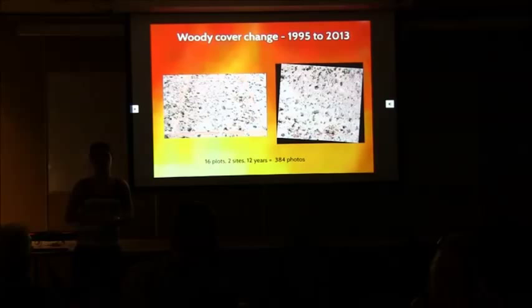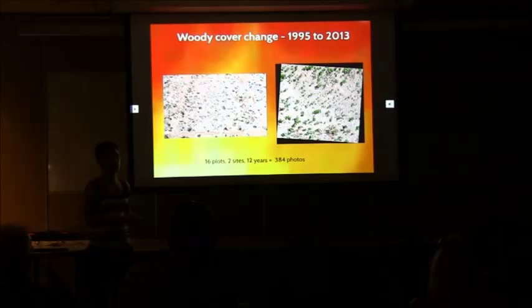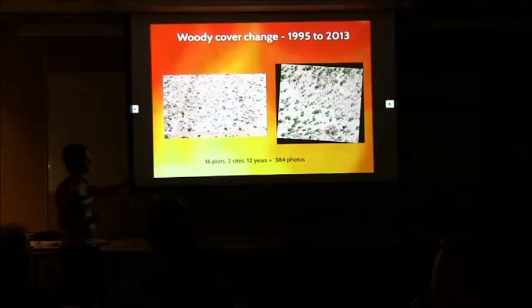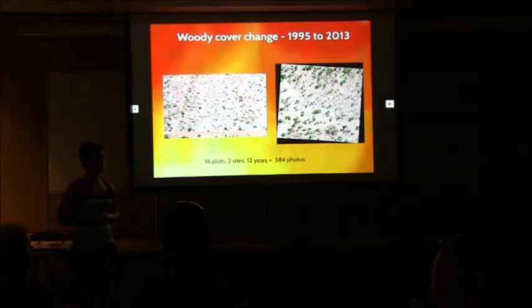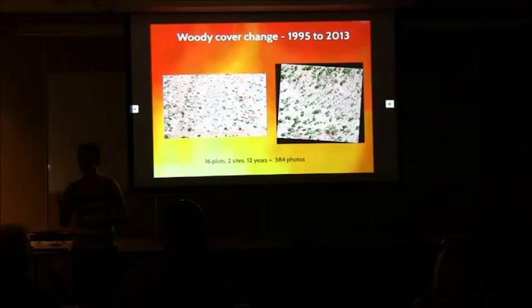I set up a classification rule set in a particular piece of software that allows me to extract areas of woody vegetation. It's based on the colour of the photo — the vegetation has a greenish and sometimes slightly blue tinge. But we can also get information about the woody vegetation's shadow on the ground, the contrast between features around it, and the shapes of individual features. I can bring in all those different interpretation cues to write a model that classifies it automatically. To extract all that information takes about 30 seconds, and the best thing is I don't even have to sit at my computer — I press play and go home for the afternoon, come back in the morning, and it's done.